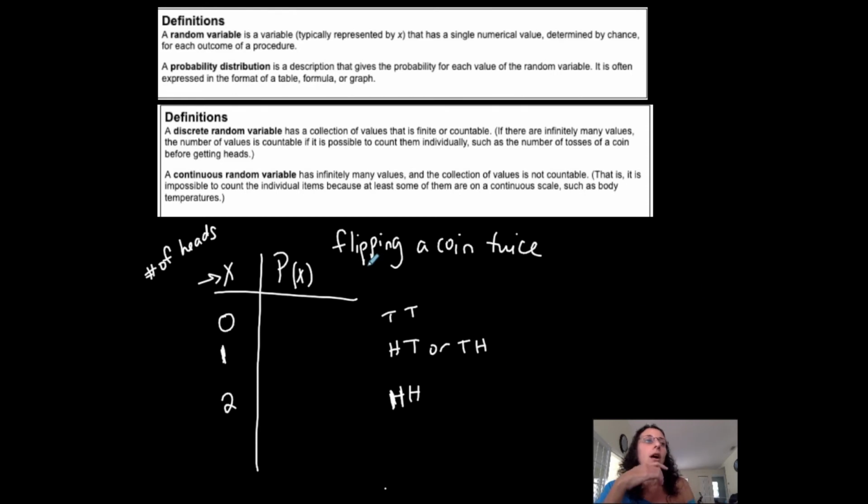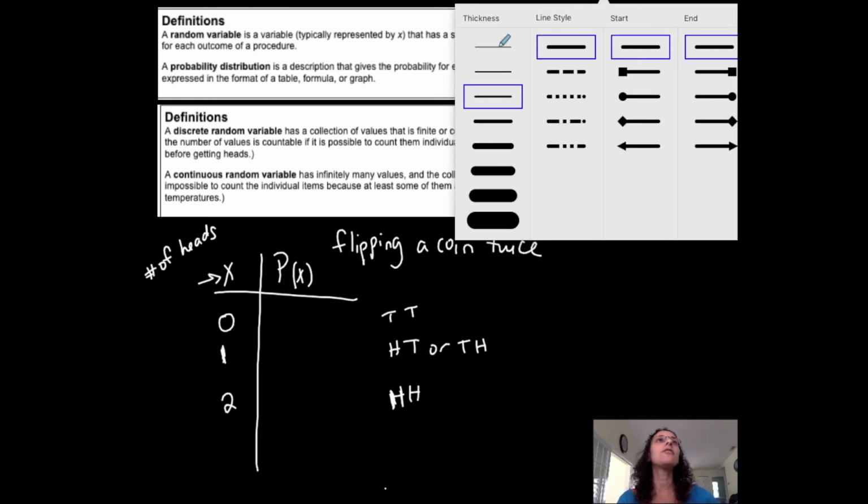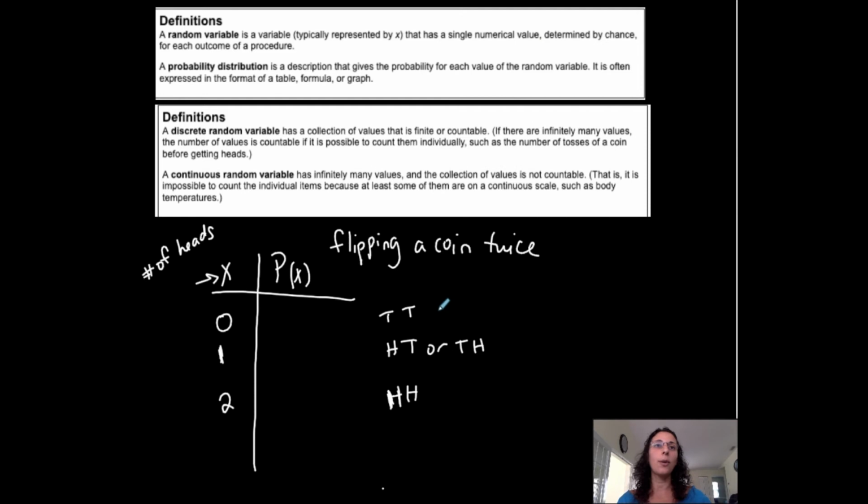Okay. All right. Let's calculate the probabilities. Now we could do it for this case. If I were flipping the coin more than twice, it would be a lot more effort involved. The next section, binomial probability distribution, will help us with those calculations. But let's see if we could do these. If I flip a coin twice, let's start with the first outcome. What is the probability of getting a tails and then a tails? Well, I'll have a tails and then a tails, 2 events. What does that remind you of when I have more than one event?